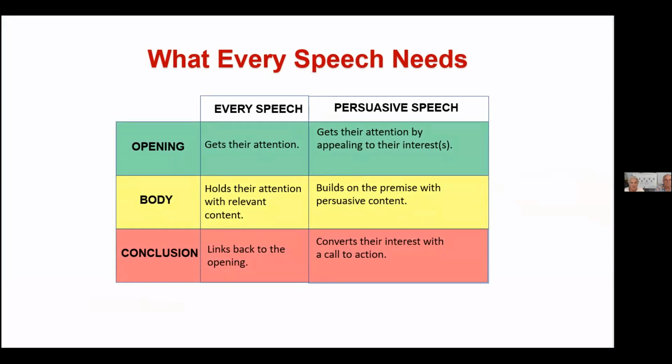In your opening, you should get their attention and appeal to their interests, which you will do with your key statement based on your audience analysis. You need to build on that premise with your persuasive content, which is where you put your support material in the body of the presentation. And then, of course, your call to action provides you with a sharp conclusion that allows you to tell your audience that once you convince them they need to do something about this, it's very clear to them what they actually need to do.